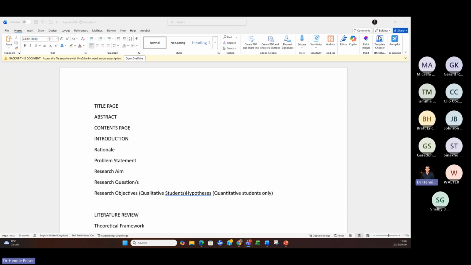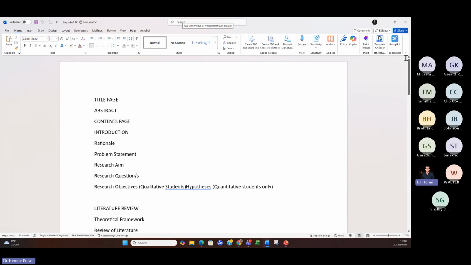Right, so I will share specific details around the abstract and the contents page. Obviously, have an electronic version of that. Introduction, we've done this a number of times. Remember, it's literally putting all your documents together now. In terms of the introduction, something that grabs attention, something that transitions into your topic, and then give us some sort of reasons behind why we need to do this research.